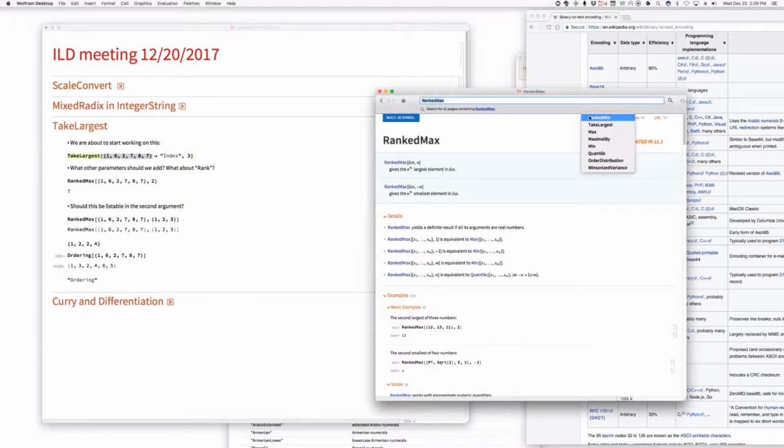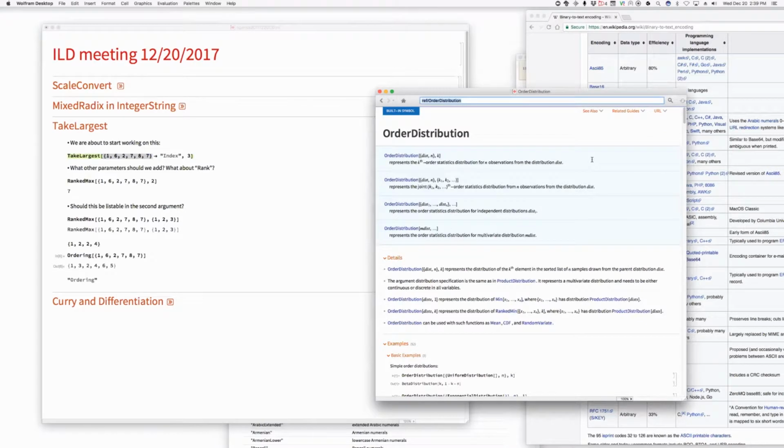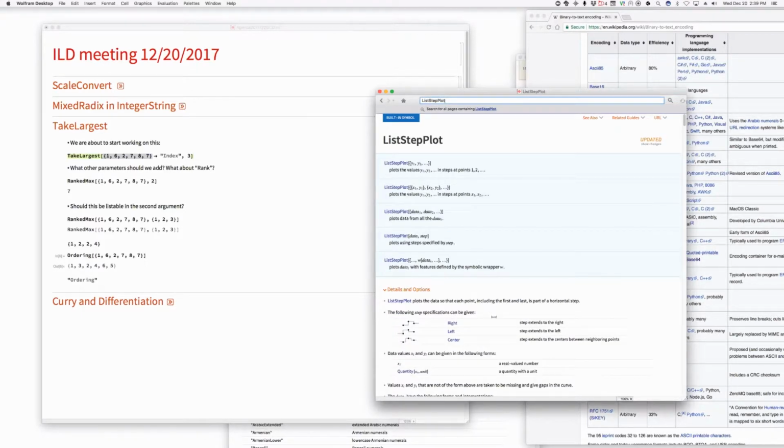And we've got things like this, the order distribution. This whole tie-breaking business is a whole can of worms. We've also got the same thing with list step plot and things. How do we handle it there? Oh my gosh. Okay. And how do we handle it in quantile? Anybody know?